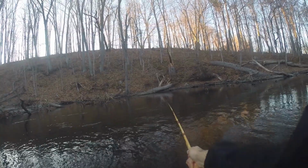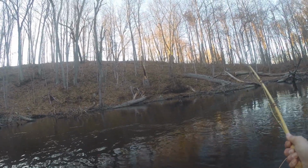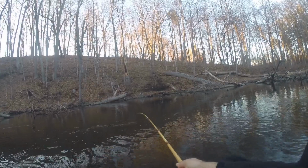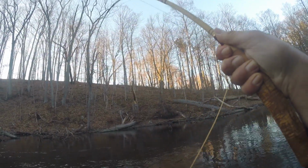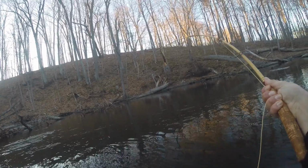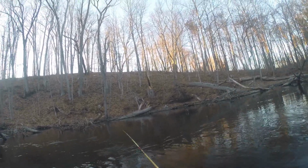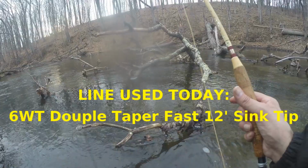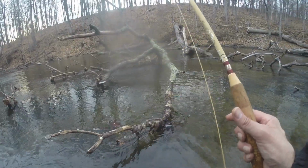Oh! Just missed one. Got him. Woof. Had that miss and that follow-up. That was pretty wild. Let's see what he is. Oh, that was wild. That might be it. And I'm using a double tapered sinking line, pretty fast sinking line. I really like shooting the streamers out with this.